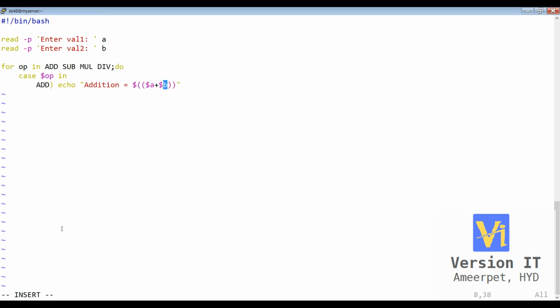In the book I have sent you, you might have observed that in arithmetic substitution there is no need to even give the dollar sign. If you give a plus b, it is going to pick those values.